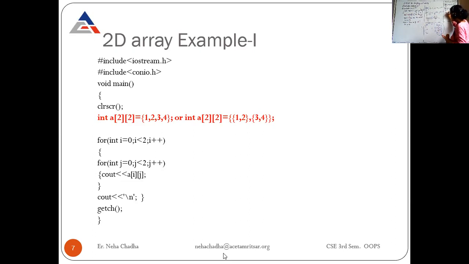Then there is cin. Here I am getting the value of i and j. For the first time, let's find out the value of i. The value of i is 0. The value of j is 0. Fine. Both the conditions are true. 0 is less than 2. 0 is less than 2. So I have iterated. I am getting 0, 0 location. This is 0, 0 location. Let's store any value here. I said the value will be here. This is my first value. Fine.